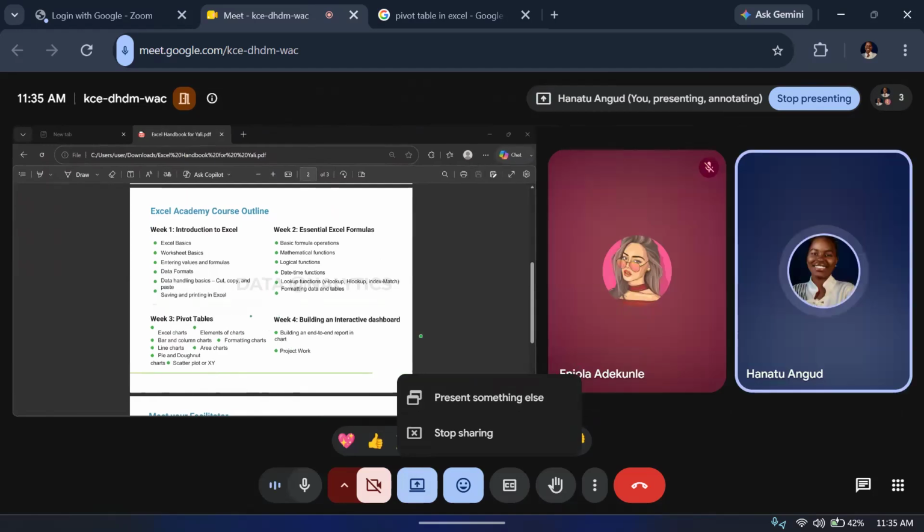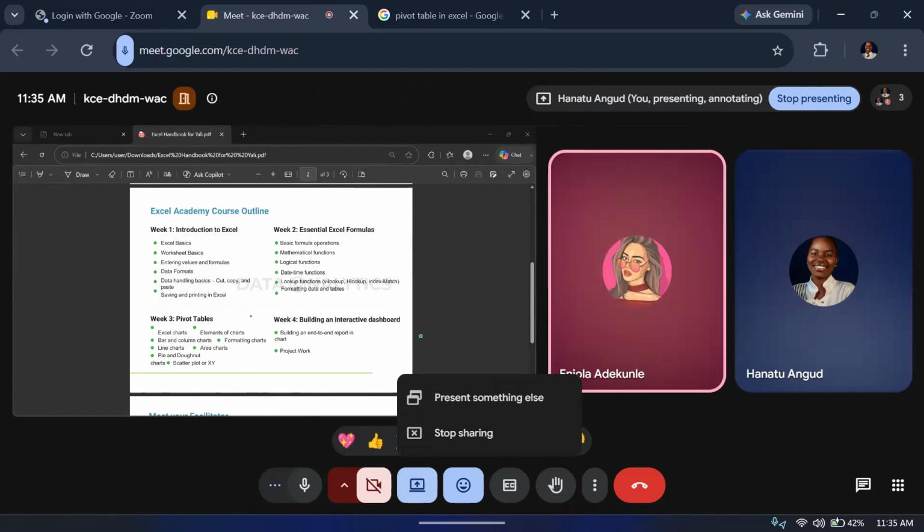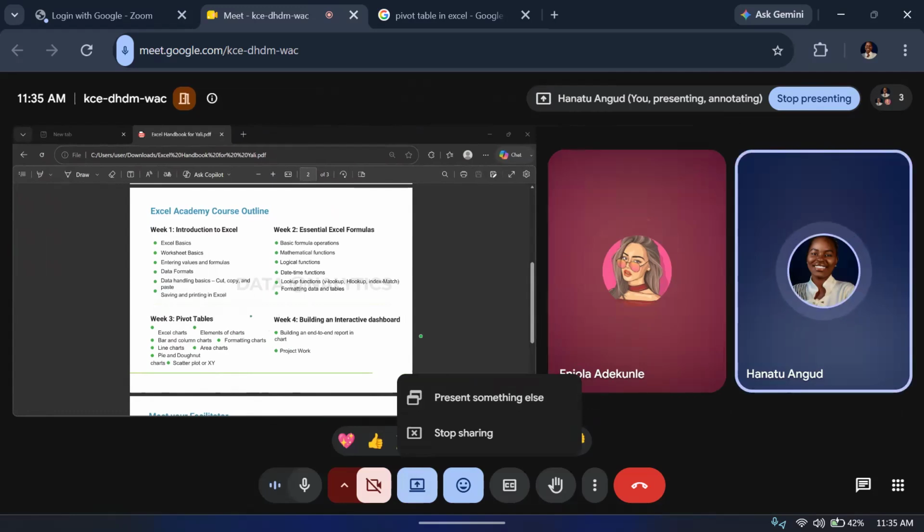Can you see the screen now? Yes. Okay. So under pivot tables, we'll be looking at charts, elements of charts, bar and column charts, formatting charts, live charts, area charts, all the kind of charts that are available on Excel, and also look at how to plot scatter plots, relationships, and all of that in Python. Oh my God, not in Python, in Excel.